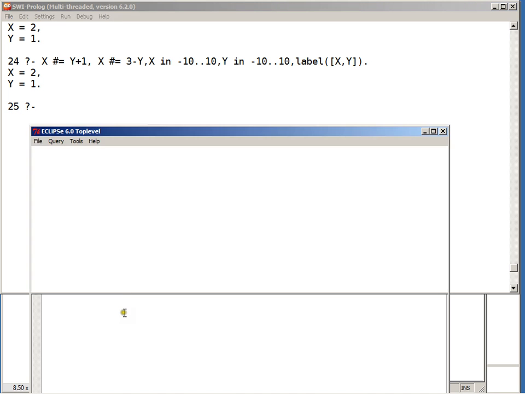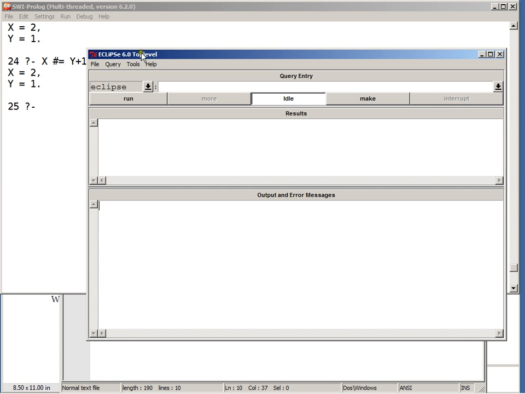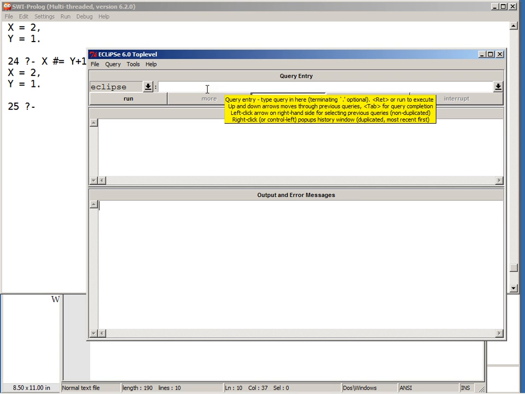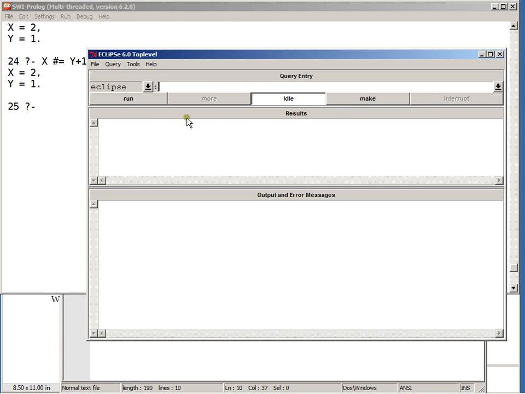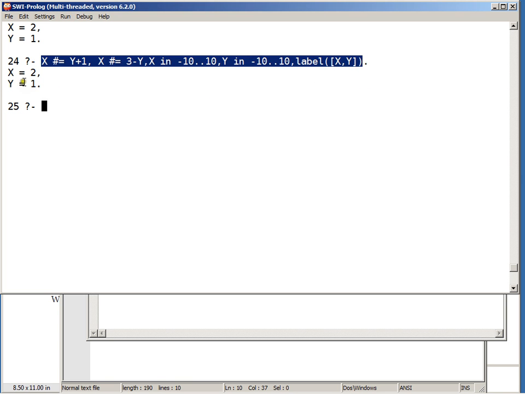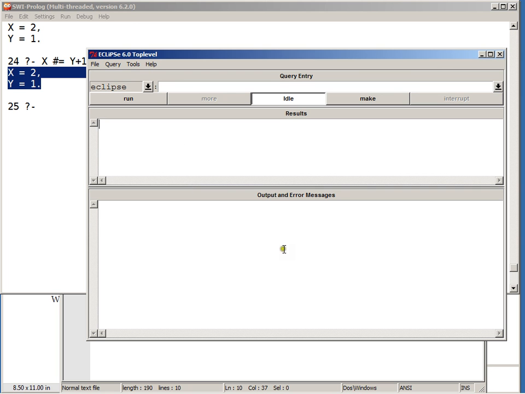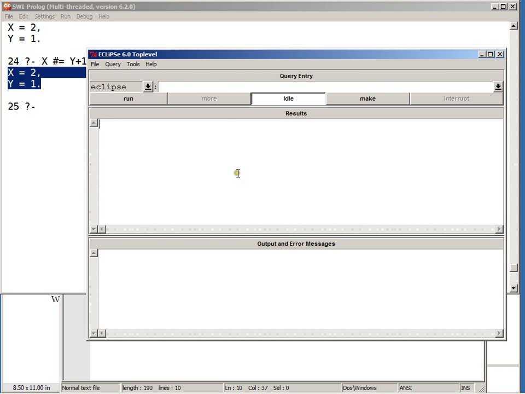Eclipse Prolog works a bit differently, right? So first of all, it has a command line exactly similar to SWI, but comes with this top-level GUI, which I don't find very nice, but that's why I prefer to use SWI Prolog for level 2, because the interaction is more natural. It's more Pythonish. Here we input the goal here, and we see the interaction in this window, right? So the goal goes in one text field, and the interaction goes in a different right text field right here, and the output and error messages will go here, right? It's not all in one place.